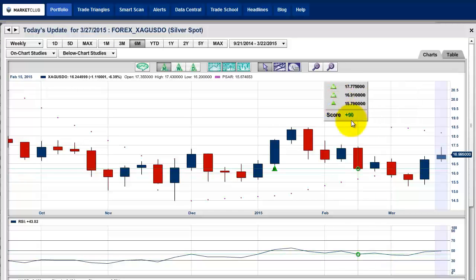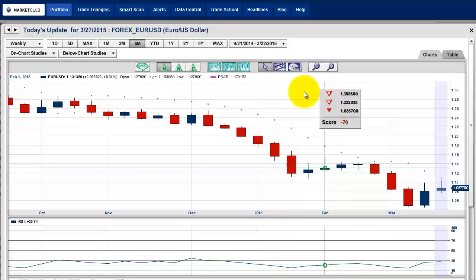Silver, a little bit of a different story there. Plus 90, all the trend is positive there. We're very close to turning up over the RSI, over 50, but our trade triangles are indicating a strong trend. The one to watch this week is going to be the daily. If that turns red, you want to take your profits and stay on the sidelines. This will change dramatically from 1570.9 to a red, which could be quite a bit higher than we are right now.